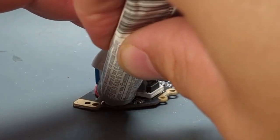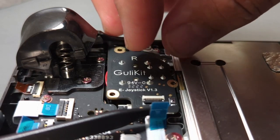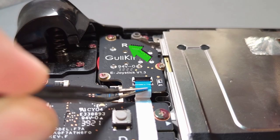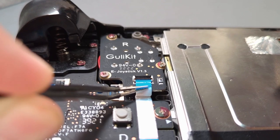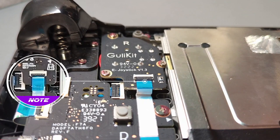Add hot glue or E6000 to the soldered area to protect against oxidation and wire stress. Take a spudger, lift the ribbon cable up, and drop in the new right stick — make sure the R is facing north. Slot in the ribbon cable and press down to close the ZIF connector. The ribbon cable is seated correctly when the white line is directly under the closed ZIF connector.